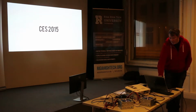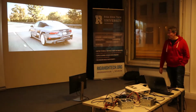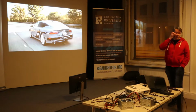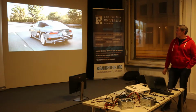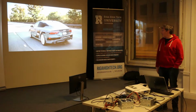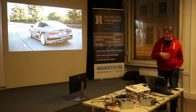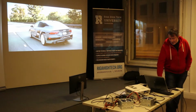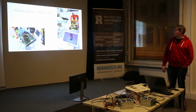This is a couple of slides from the previous meetup. We talked about CES, and since there are a lot of new faces since the last CUDA meetups, there are a couple of pictures. Maybe you skipped them somehow. So this is an NVIDIA self-driving car that was shown at CES, based on parallel programming and computer vision. It's a car made by Audi.